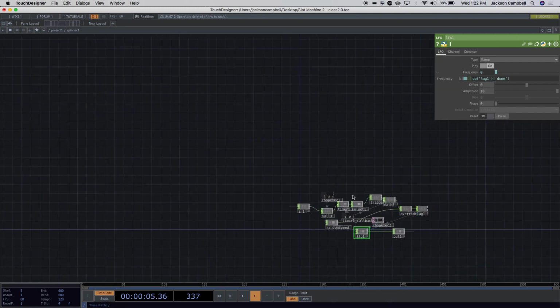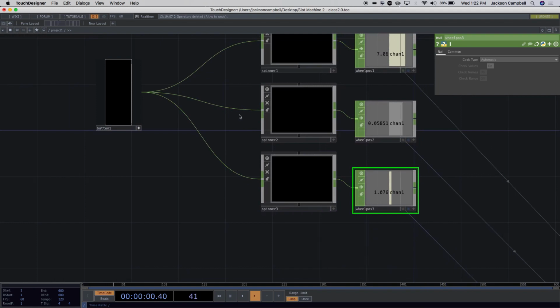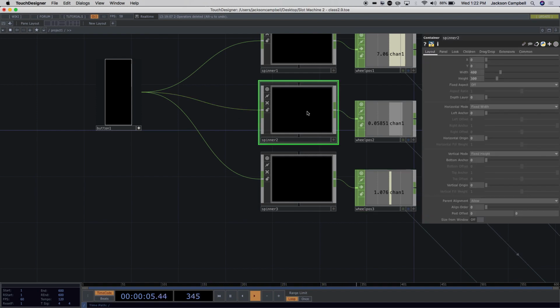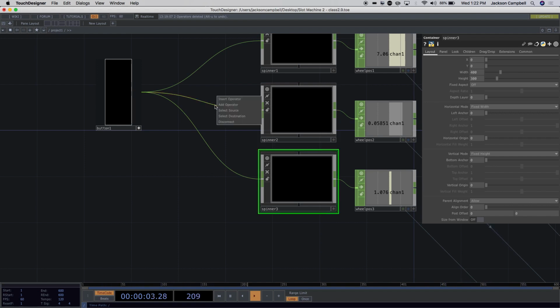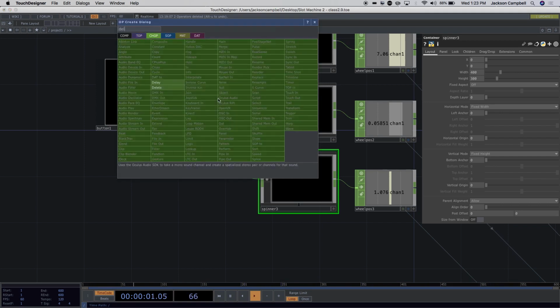So what we need to do is simply create a delay of only a 1 frame delay, which you won't really notice, before spinner 2 executes, and an additional frame delay before spinner 3 executes. That way each one can get their variable populated with the current timer par length, right? So it's a really simple fix. So here, going in from the button into spinner 2, we're going to insert an operator, and it's going to be a delay chop.